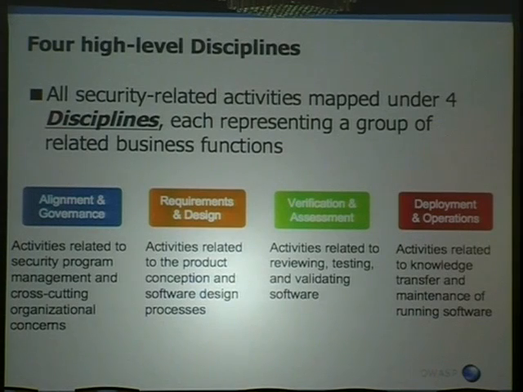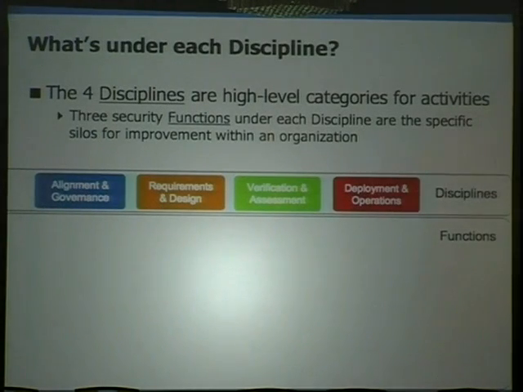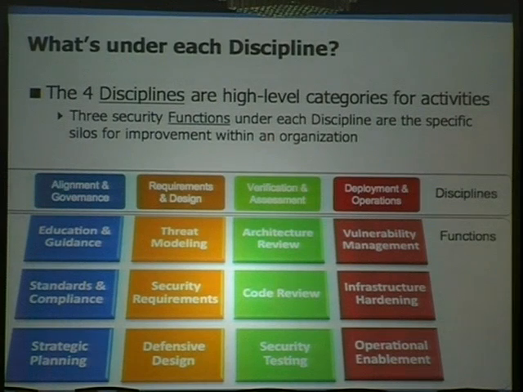So when we actually dive into each of these disciplines, because these are really just categories, we get to the meat of it, which is that the 4 disciplines need to be broken down into the actual areas of improvement, or the maturity areas themselves. And that is what you see here. The 12 areas, basically 3 under each of the disciplines, define the 12 possible things you could be improving in your organization.